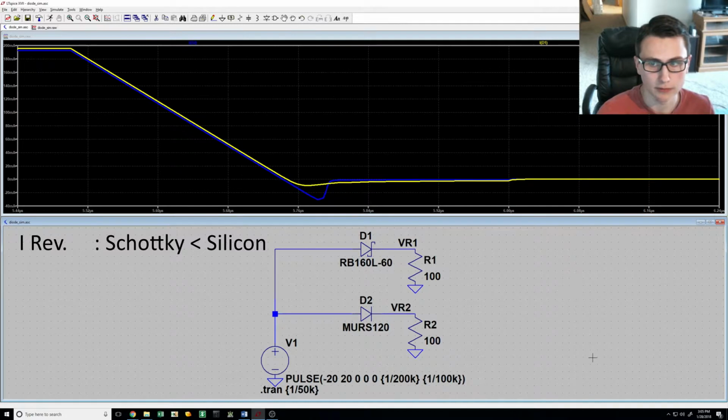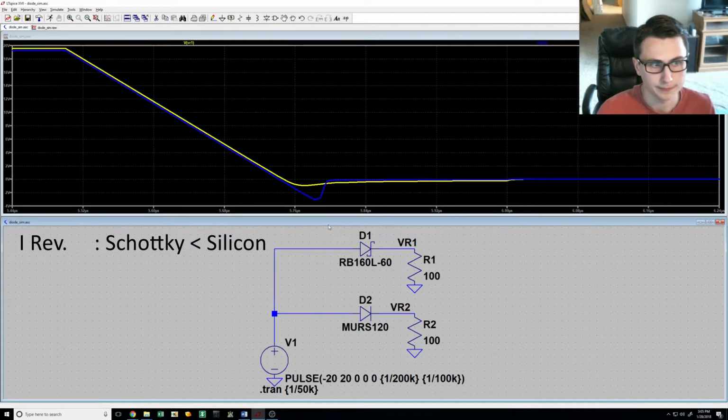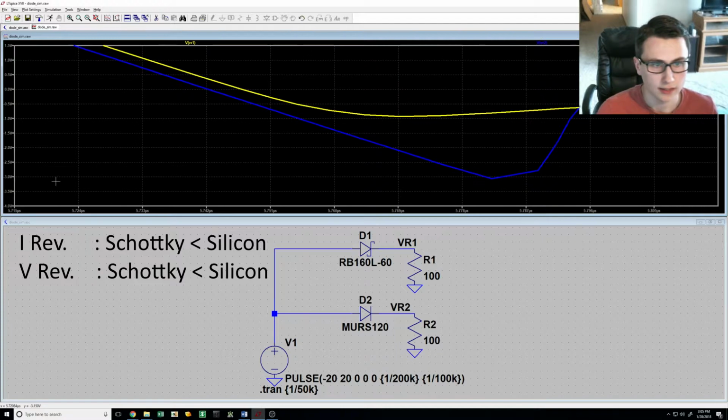Okay, but what does this mean for the reverse voltage applied to the two load resistors? It appears there is a much larger reverse voltage applied to R2 than R1. In this case, it looks like the silicon diode is allowing a reverse voltage of about negative 3 volts, and the Schottky diode is allowing about negative 1 volt. This larger voltage and larger current is expected for the silicon diode, since we expect that a Schottky diode should generally turn off faster than a silicon one. Turning off faster means letting less energy through and applying less reverse voltage and reverse current to the load.